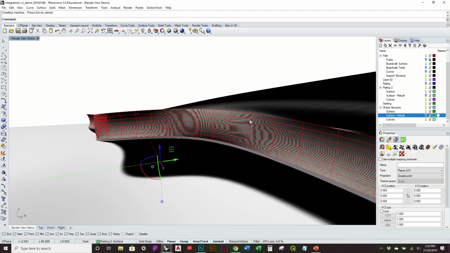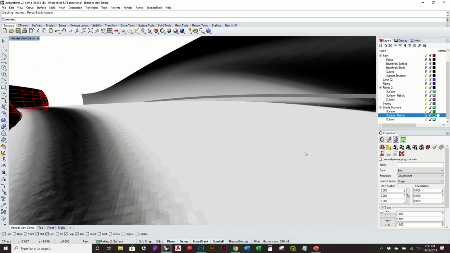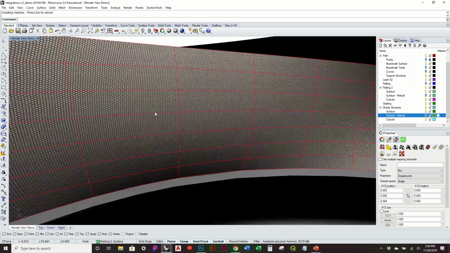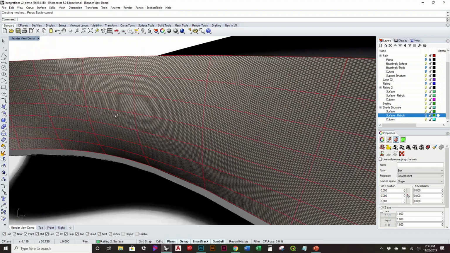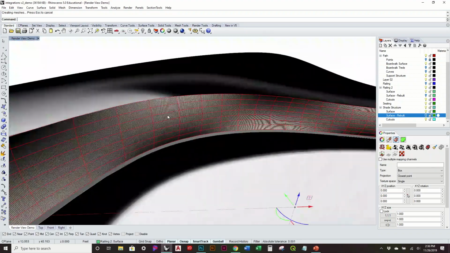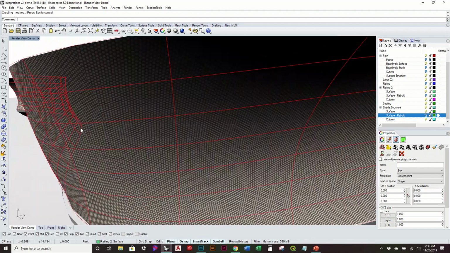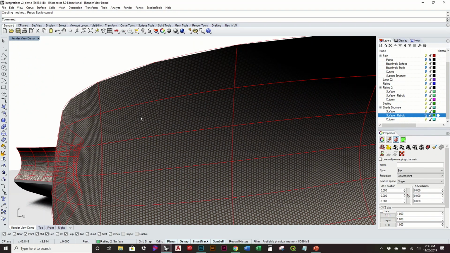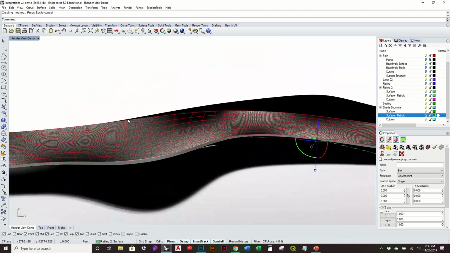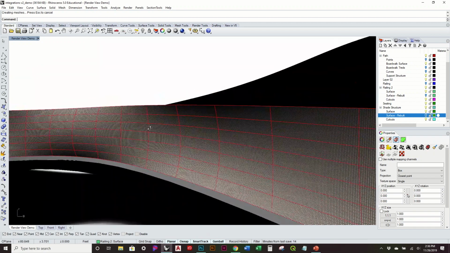The planar UV would work really well on just flat surfaces, right? That's why it's called planar. So let's try the box. And the box is a good one to go to for any type of object that starts to have multiple dimensions. There's some areas where it still doesn't match up perfectly, right? So over here, we can see that it starts to get a little triangulated or angled in those areas. But again, most likely from that view that we've set up, you aren't even going to really notice that.